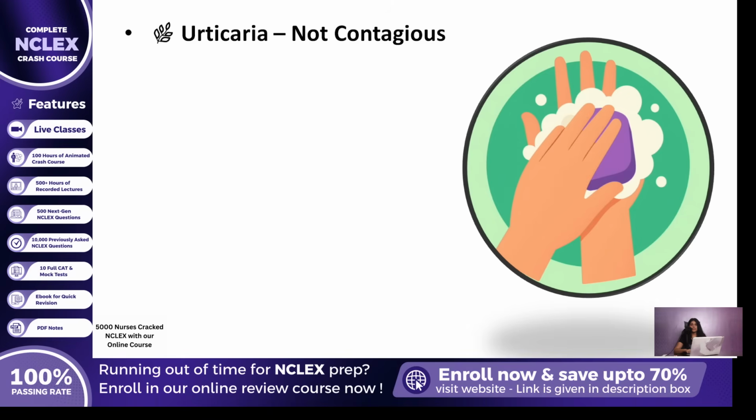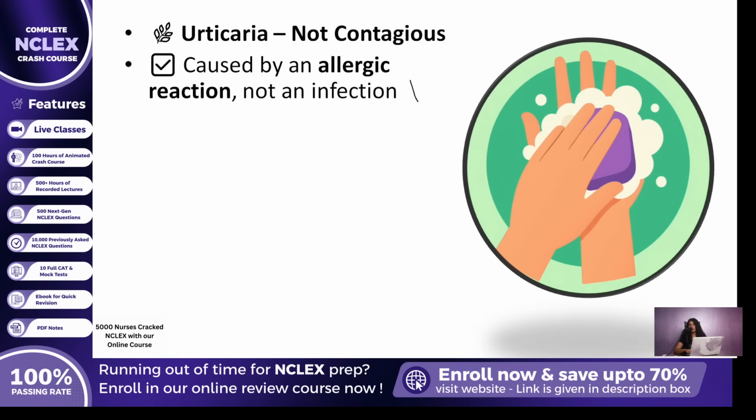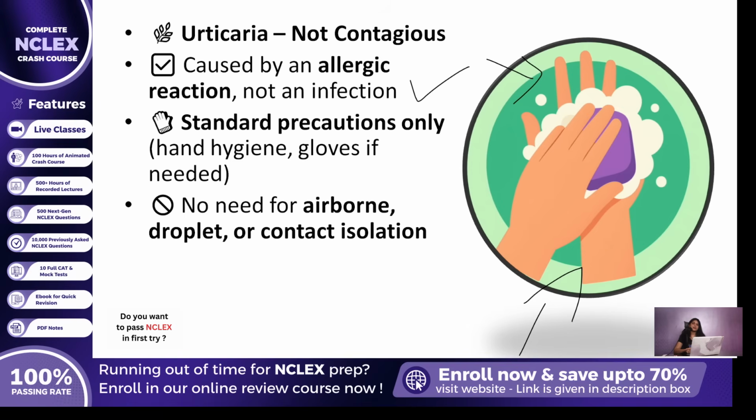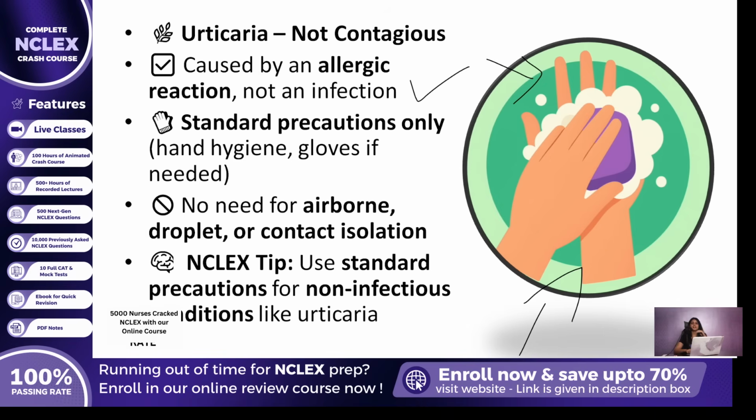Urticaria is a non-infectious allergic reaction, so there is no risk of transmission. Standard precautions, such as hand hygiene and gloves when needed, are sufficient. No additional airborne, droplet, or contact precautions are required. In summary, standard precautions are all that is needed for a client with urticaria, since it is not contagious.